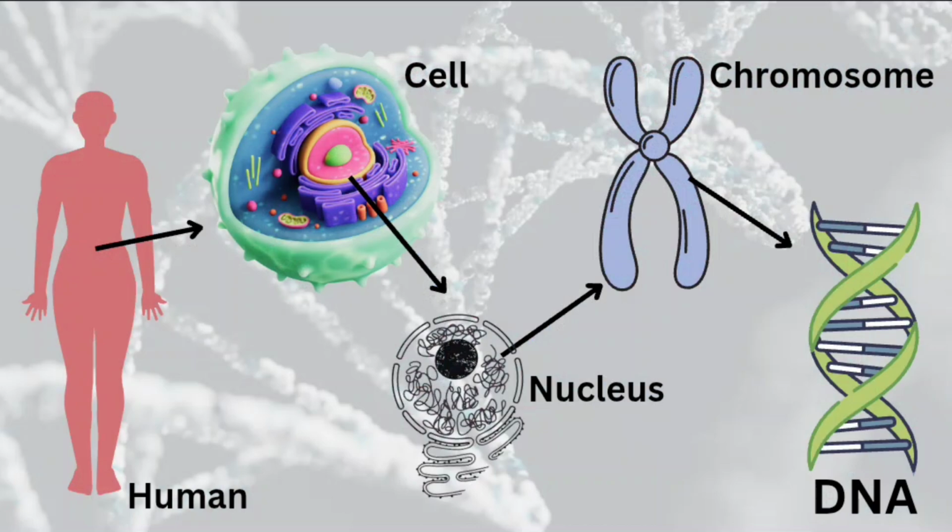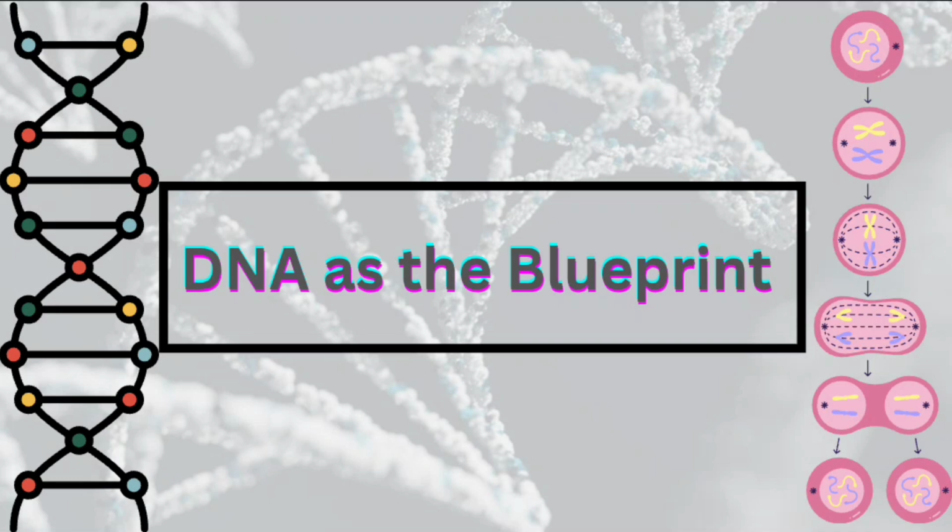In this video, we are going on a molecular journey. We will zoom into the cell nucleus, unravel the DNA helix, meet the enzymes that act like molecular machines, and see step by step how life's blueprint is duplicated. By the end, you will understand not only how replication works, but also why it's so central to health, disease, and evolution. So let's talk a little bit about DNA.